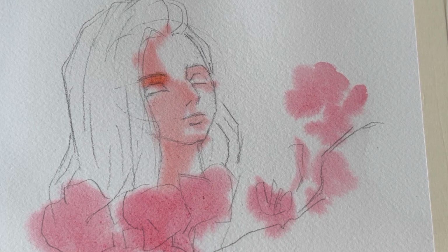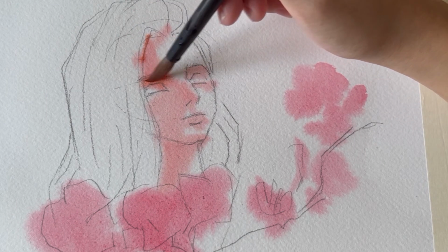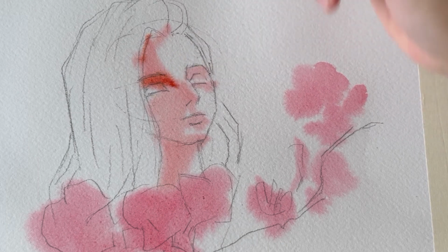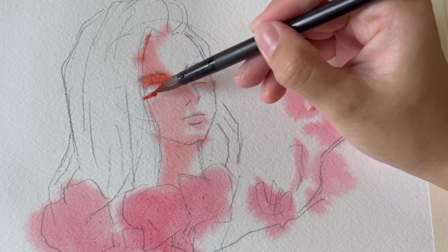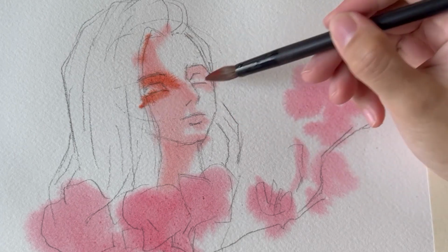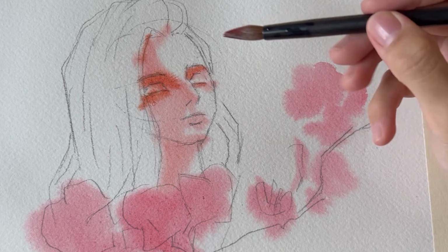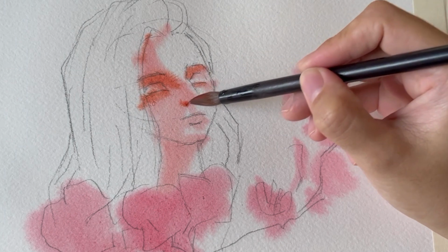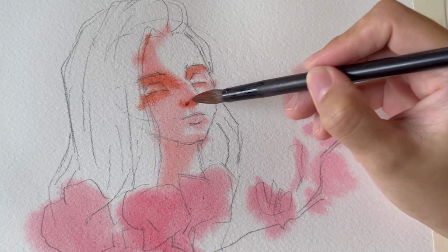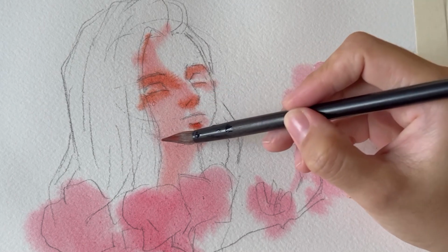Now, using thicker paint that has more light red in it to define the shadows even more. The paper is starting to dry now. It is sort of damp, not really wet, just damp. And you can observe that by how the pigments spread. It's not spreading really fast and really far. So this is just the perfect time to define those shadows even more.